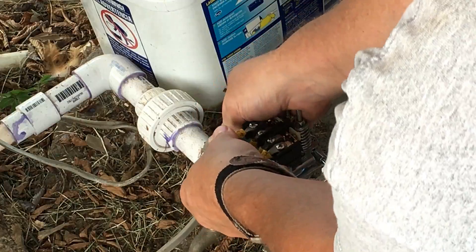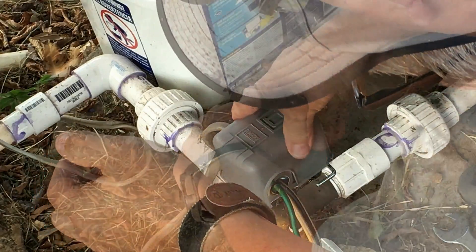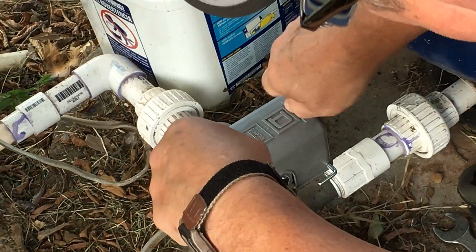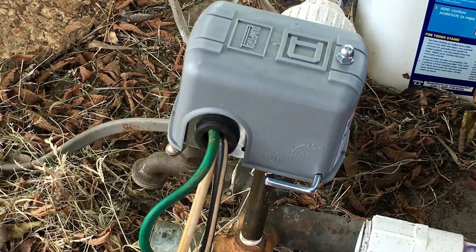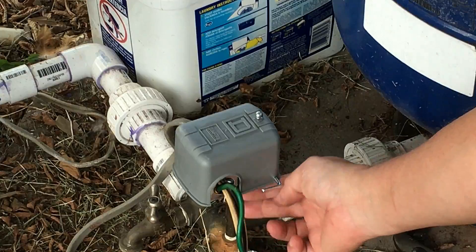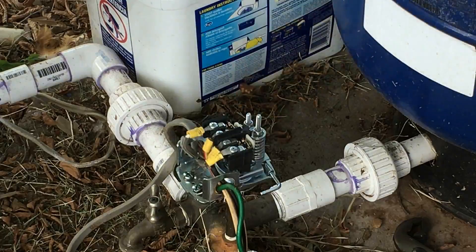Make sure the wires are pressed down enough so the cap will fit on. Some of you might say you need a grommet in there to protect against water splashing in — I did find the little rubber grommet. Now, make sure of two things: first, you hear the pump come on; second, you don't want any leaks from the riser where it connects — where the Teflon tape was. You don't want any leaks there.